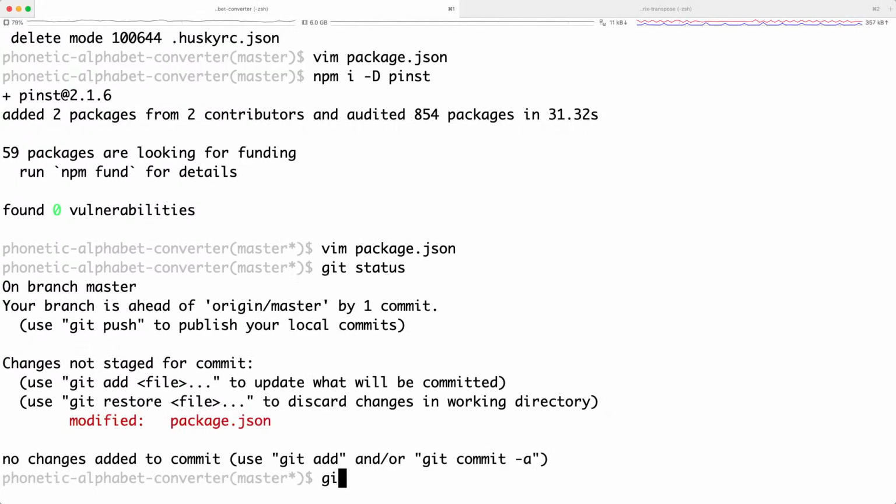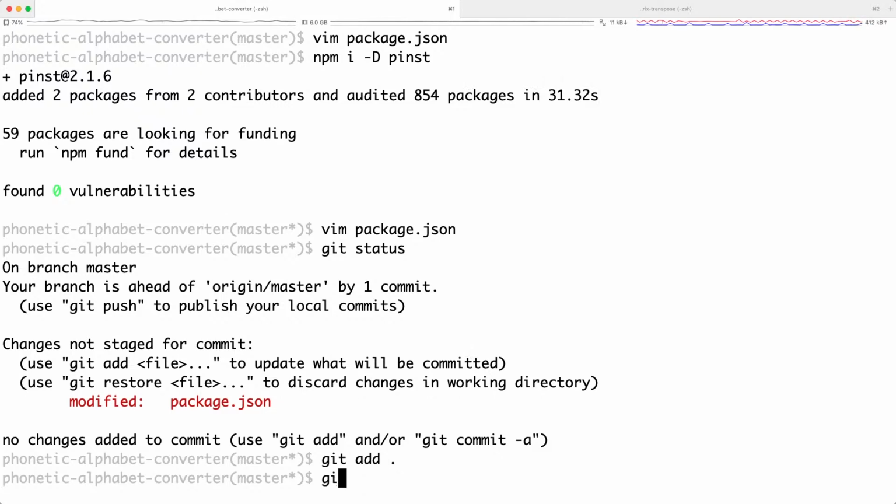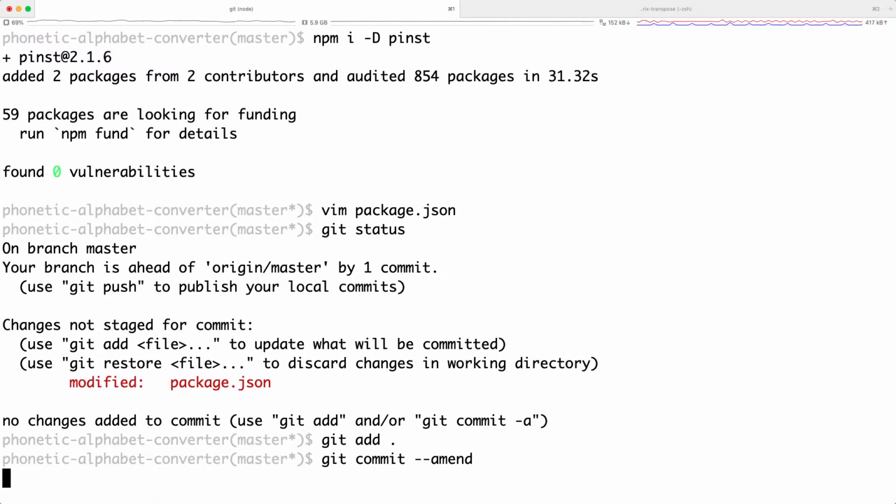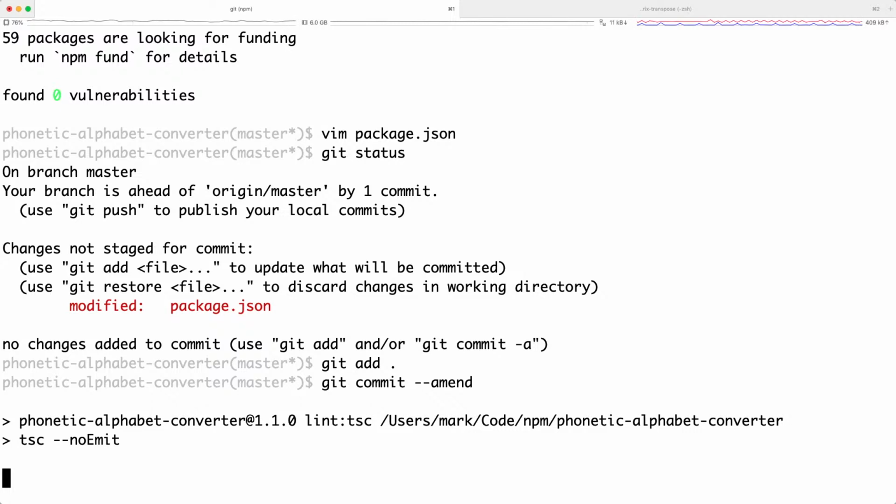And so we add that to our package.json. And let's just do a git commit amend to amend our previous commit. We'll need to wait for the tests and the lint to run again.